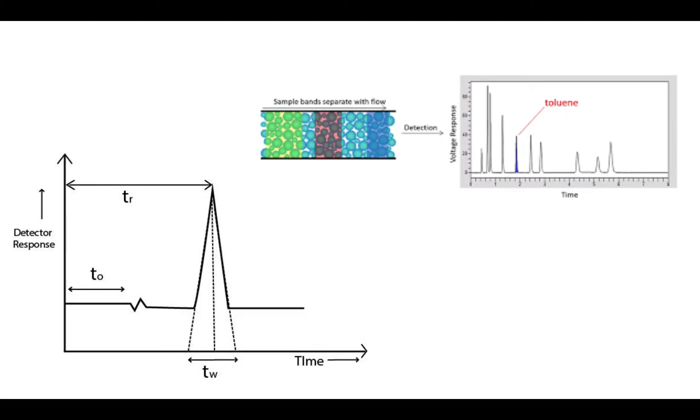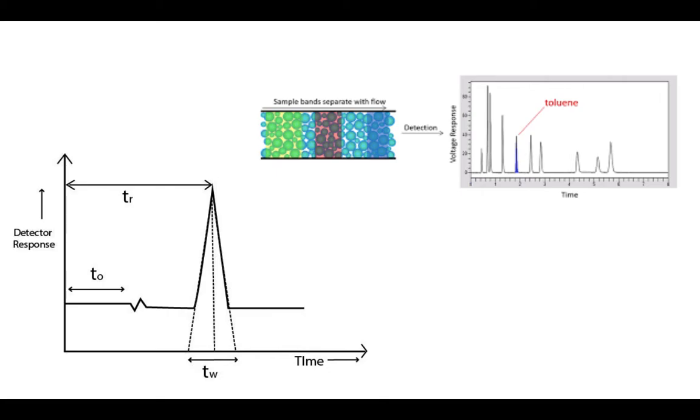Rather, it shows the peaks generated as the separated compounds pass through the detector. On the x-axis, it measures the time, and on the y-axis, it measures the concentration in terms of detector response. The response is depicted as a peak whose height is ideally proportional to the concentration of the compound, but more accurately, the area under the peak is the concentration of the compound. Each separate peak is a separate particle present in the mixture.